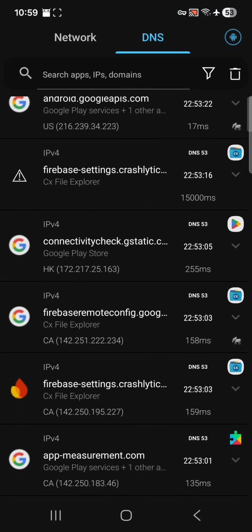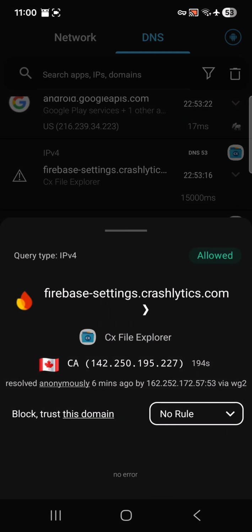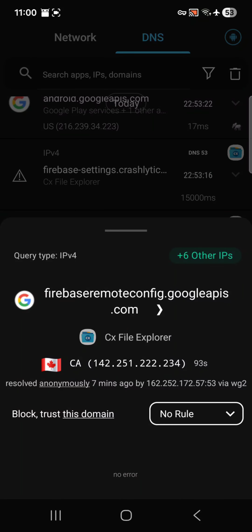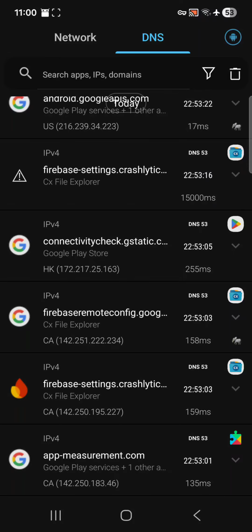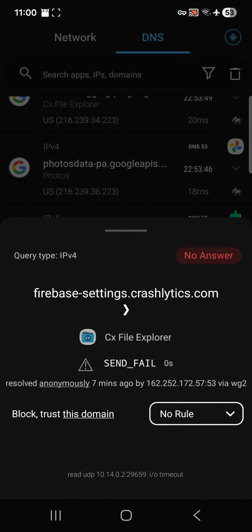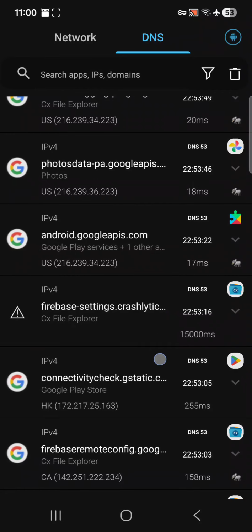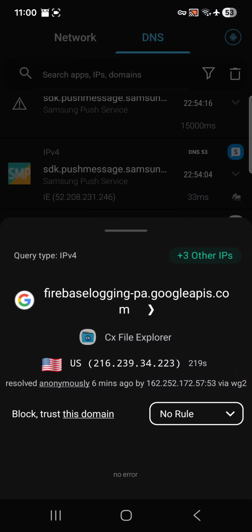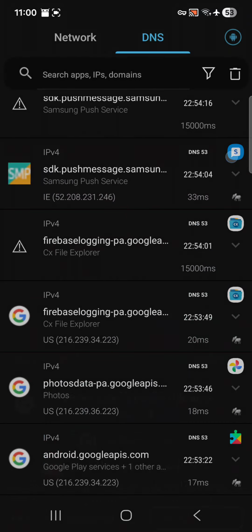So we've got Firebase settings.crashlytics.com and Firebase remote config.googleapis.com and Firebase settings.crashlytics.com and Firebase logging pa.googleapis.com.